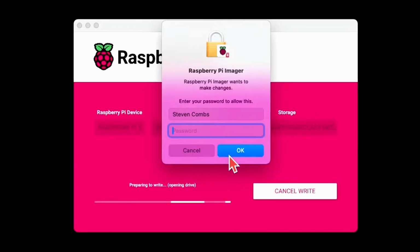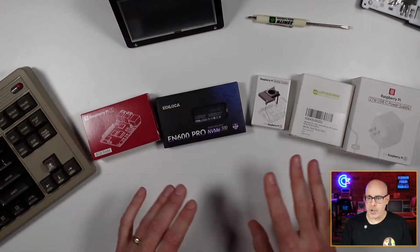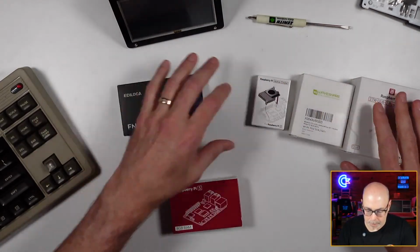That's going to go ahead and write that. Let me do a little password here, make sure I'm not showing anything. Yep. And we are writing, so we will let that go for now, as I am going to come back to my top down and we'll go ahead and start breaking out some of the parts and components and things that we need.